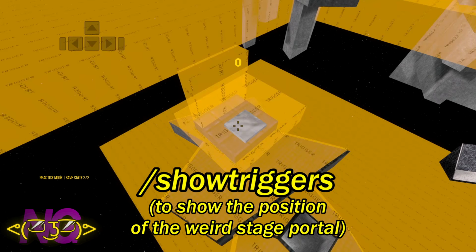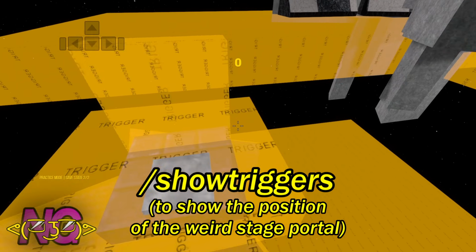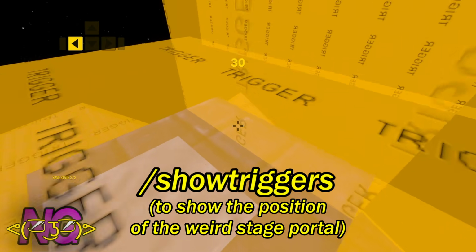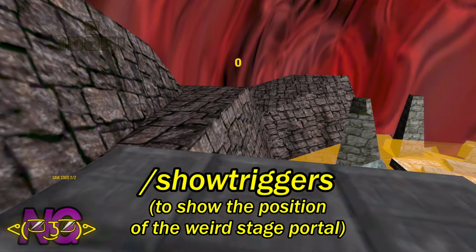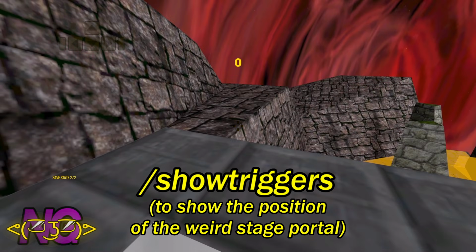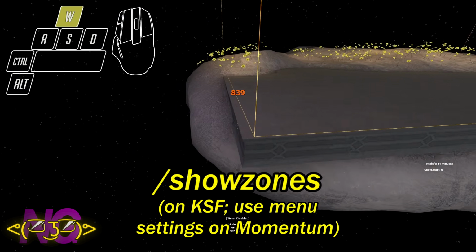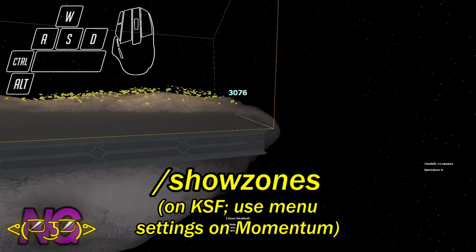And that's pretty much all the stuff I could think of when it comes to Saveloc and practice tools. Again, if you're a beginner, don't worry too much about the more advanced stuff. Stick to Saveloc, Noclip, and replays, and remember using replays in a way that's actually helpful to you.